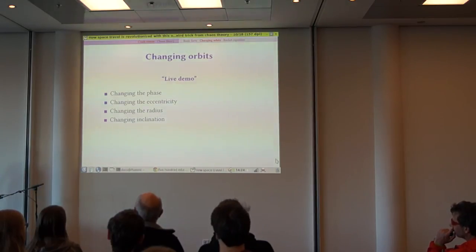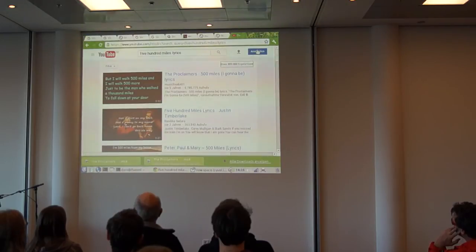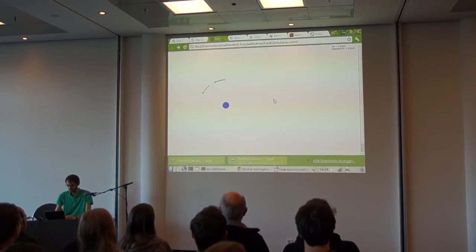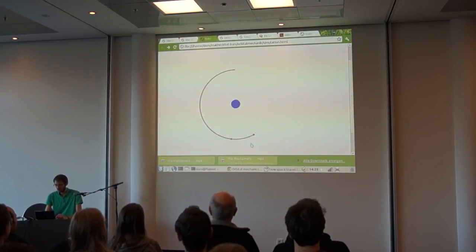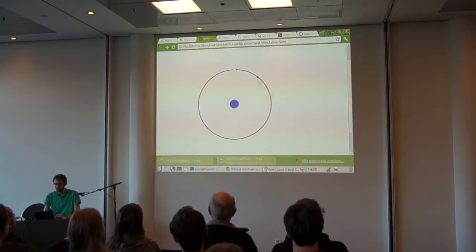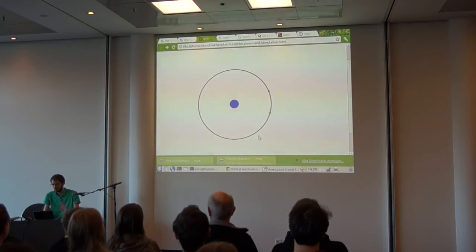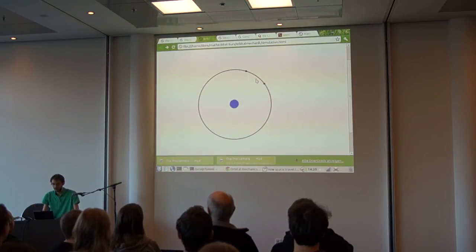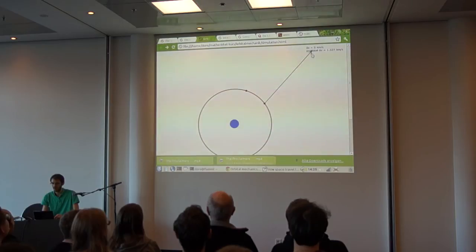Okay, now it's time for some light demo for changing orbits. So, let's hope this works. Okay, so in the middle you see Earth, it's blue. And here you see ISS, International Space Station. And here you see a rocket which is trying to carry persons or cargo to the ISS. And you see by these initial conditions, it's already on the right orbit, but the angle is not correct. It has to speed up a little bit. So let's try this for this body to catch up with this one. I can click here, and then I can apply acceleration in any direction I want to. And at the upper right, I will see the amount of change in velocity.